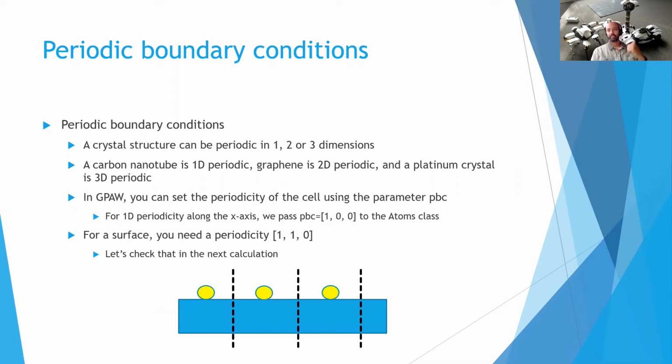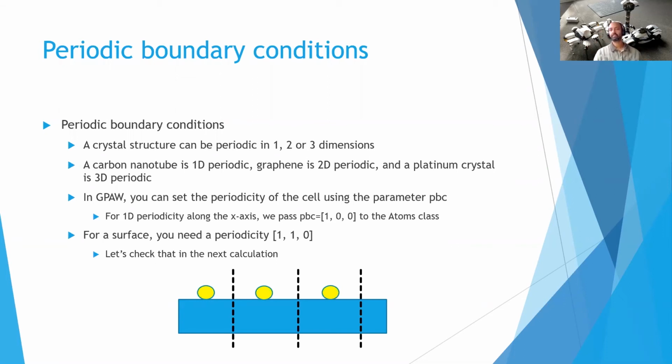Okay, so in the previous 2 demonstrations, they were molecules, but the next one is going to be periodic boundary conditions. And in periodic boundary conditions, you have your supercell, right? You have your system, like your atoms together, and you want GPAW to look at it as a repeated pattern. So instead of having just H2 molecules sitting in space, you're not considering this H2 to be sitting next to another H2. You want it to be in space. So there is no periodicity along any of the directions.